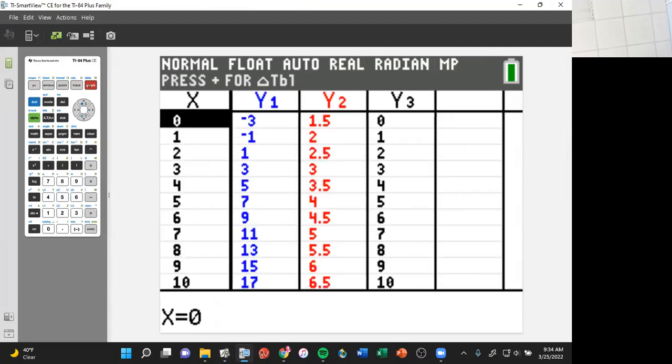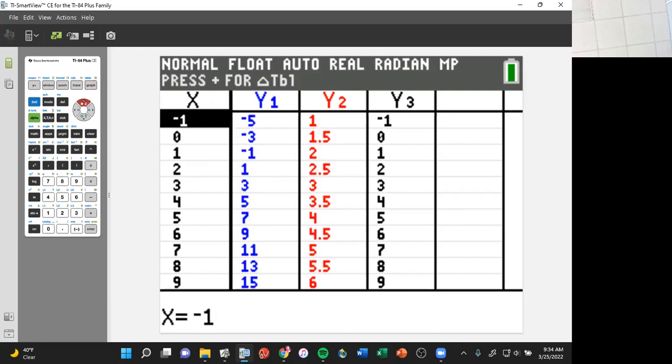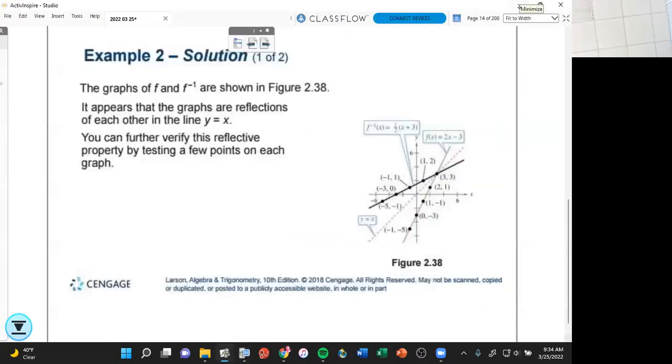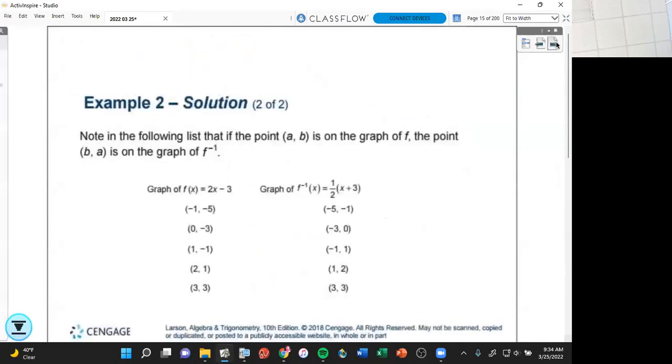Okay. Notice how on one function we have 1, -1. I bet if I go up to -1, this value is going to change to a +1, because these values switch. You see that? So this was X, this was Y. Swap them. Okay. And you can see that throughout all the points on the graph there. Moving on. This is what I just talked about. If you were to compare points, you will see that the X's and the Y's swap.